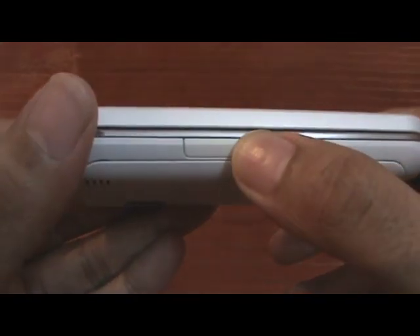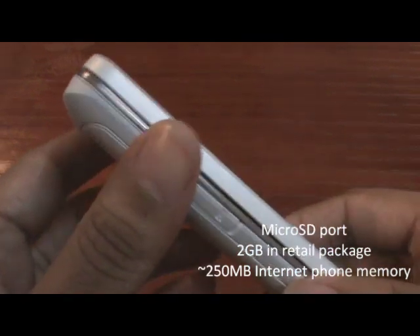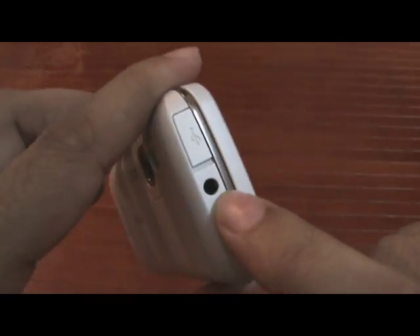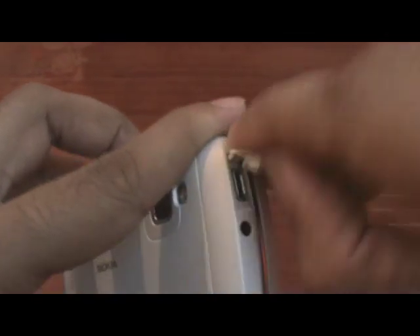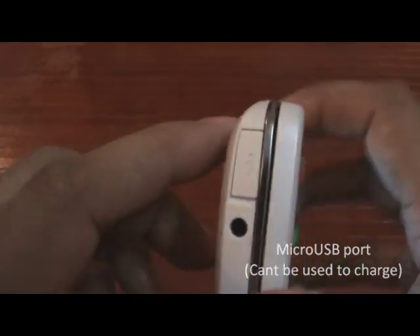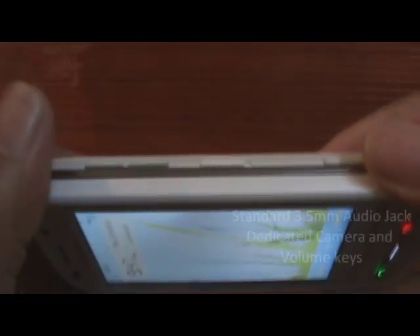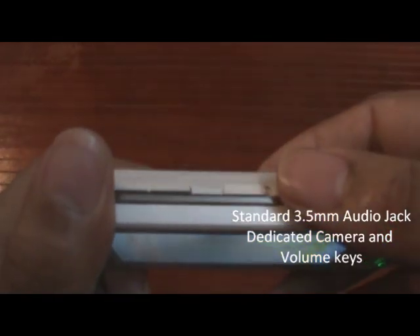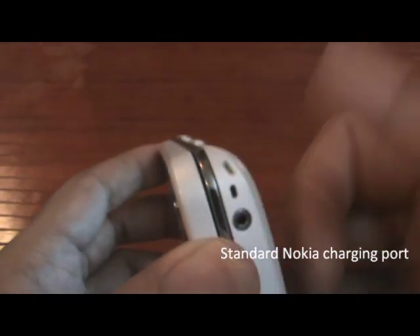Apart from that, there's a microSD card slot. It comes with a 2GB microSD card. There's also 256MB of internal memory, which is pretty decent. There's a 3.5mm jack which doesn't have TV out. There's a microUSB connector right here. There are also the usual dedicated camera keys right here, and the volume and zoom keys right there. And that's the sliding keypad lock key.